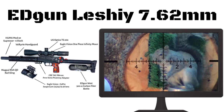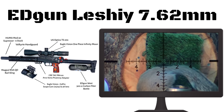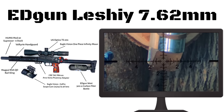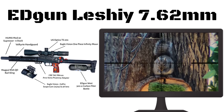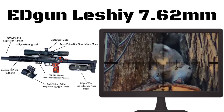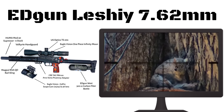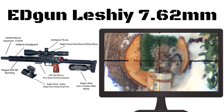I get questions all the time about my setup, so here you go. This is the 250mm Leshy 2. It folds at the breech to about 14-16 inches depending on your choice of quieting devices, which in this case is the Mod 30 from Huma. On top I've got the US Optics TS-20X — it's an amazing scope. It's slightly larger for this small of a frame, but it films so well with the Eagle Vision GoPro mount that I'm cool with it. I've got the medium aluminum handguard with a Magpul sling mount.